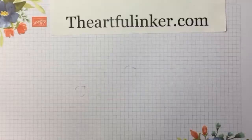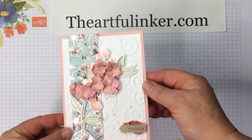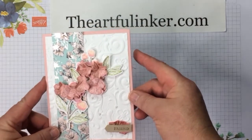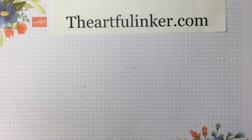So let's flip this camera around and get to some crafting for today. For today's card, I've created this kind of 3D Kwanzan Cherry branch for the card we're going to create. So let me set this aside and we'll begin creating.